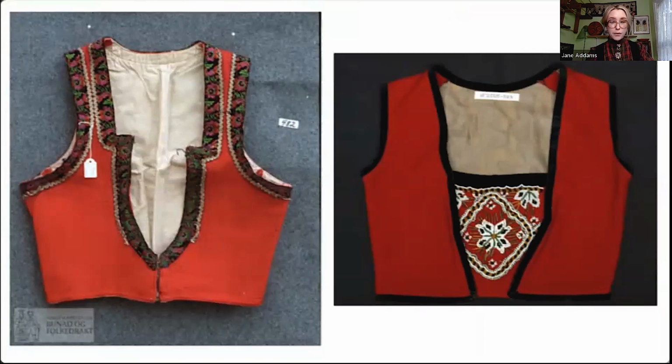If you want to learn more about the early bunad, you can see Hulda Garborg, Klara Semb, and Agot Noss, and I'm sure that Lorraine will drop those in the chat for you.